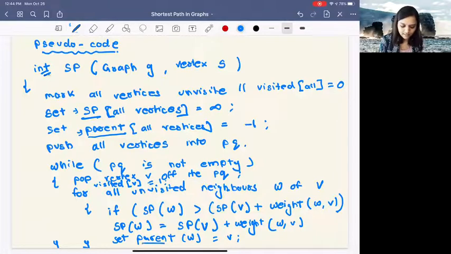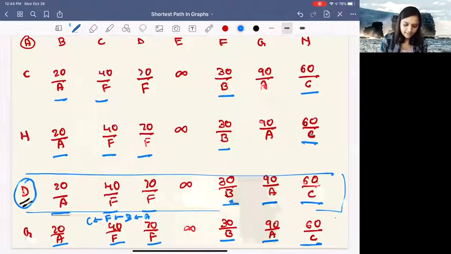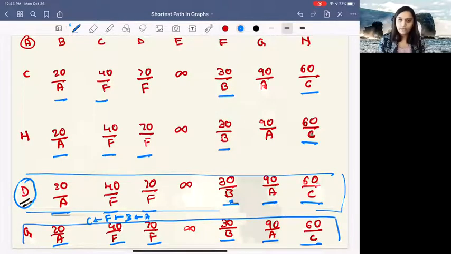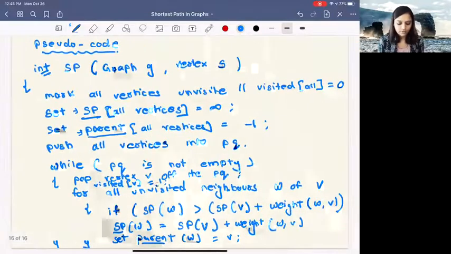Those two are the things that we are updating along the algorithm. So the result of this, as we saw here in our example, at the end, whatever you have in this last row is the result of the whole algorithm, and this is what gives you the shortest path to all the nodes, as we computed here. So if you have SP and if you have your parent, then you can find the shortest path. So that's what you will print or return, in the way you want to handle. So that's it. We are done with the shortest path finding algorithm using Dijkstra's if you want to find single source to all the destinations.